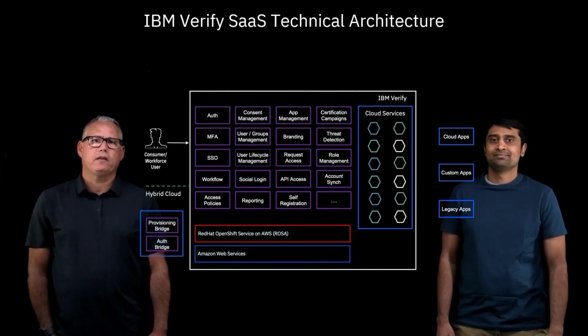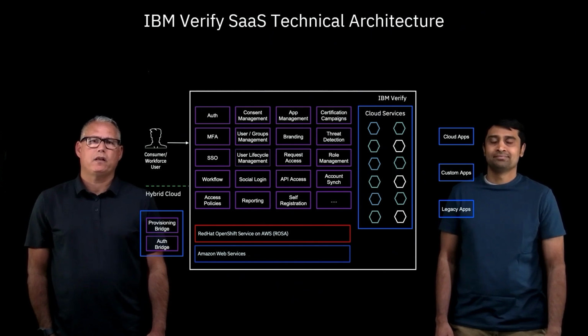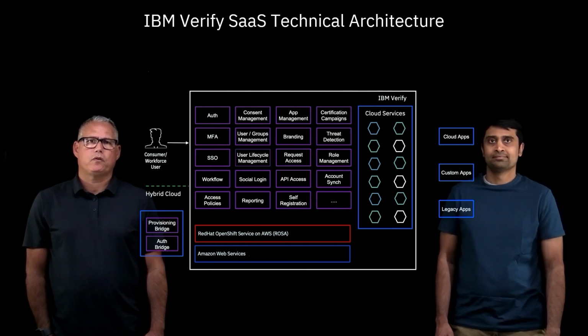Our approach to enhancing and streamlining customers' IAM programs consists of both modernizing our existing software but also introducing new products. IBM Verify SaaS is a cloud-native identity and access management as a service solution that packages capabilities based on typical use cases. To mention a few capabilities, it supports authentication modules for password and multi-factor authentication flows. It provides out of the box a user registry to manage users on the cloud.